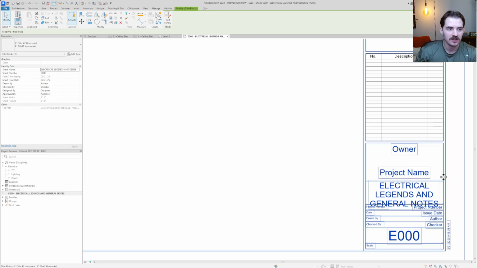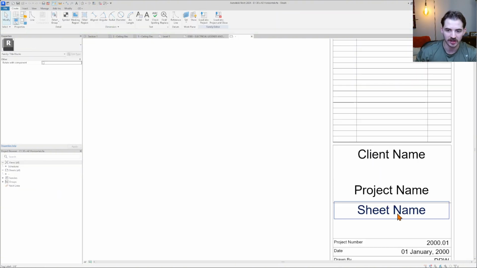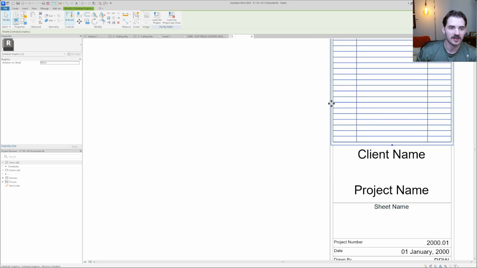To fix this, you'd have to go into the title block by double clicking the family, and then you'd need to change the size of this text. So you can do that. And again, this is all within Revit's default. So you're at 3/8 inches right now, and we want it to be a little bit smaller. So if we go down, instead of 3/8 to 3/16 inches, it'll become a little bit smaller. This is in the title block family.